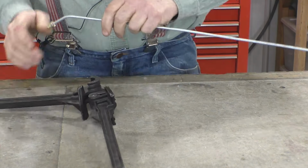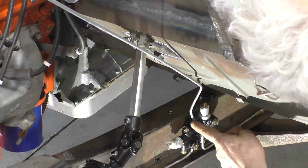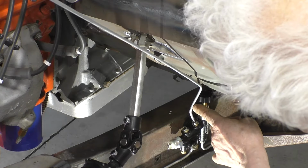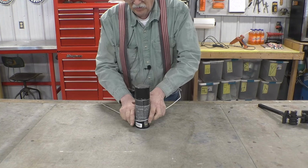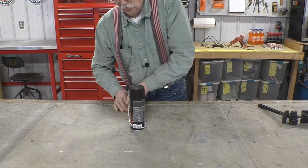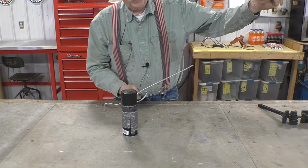Now we need to put a second bend in to bring it up along the firewall. And we'll make it almost parallel. And check that. Those first two bends are pretty much where we want them. It brings it up nice and close to the firewall. We need just a little bit more bend in here so that the line will be up against the firewall. While we're correcting the bend at the end of the line at the proportioning valve, we'll also take the line and put a 360-degree bend around the can. And this bend is meant to absorb any movement between the body and the frame. And it'll help direct the line to the master cylinder.